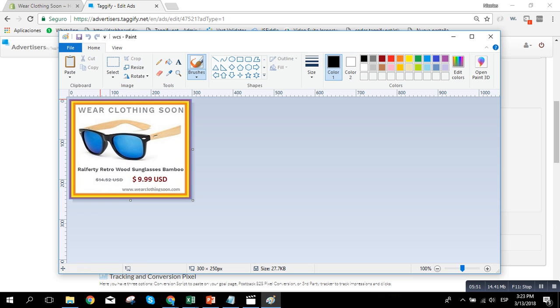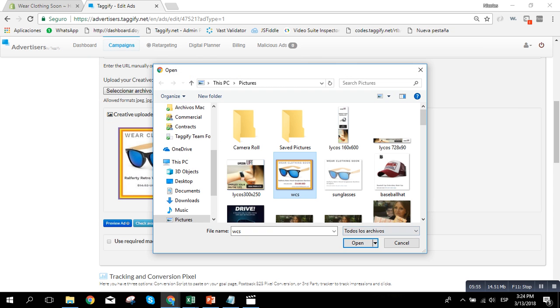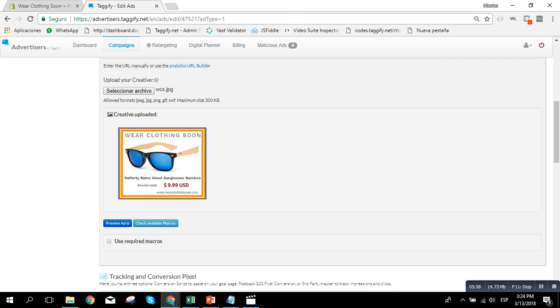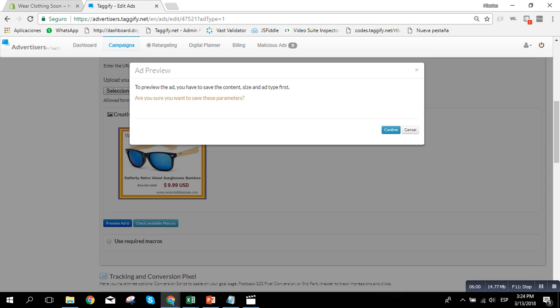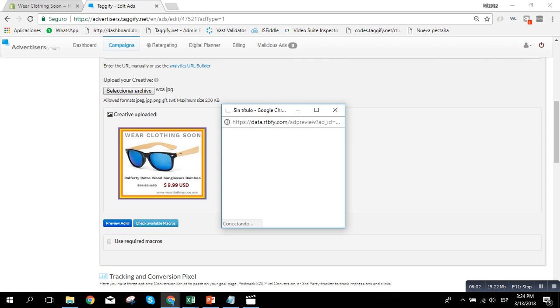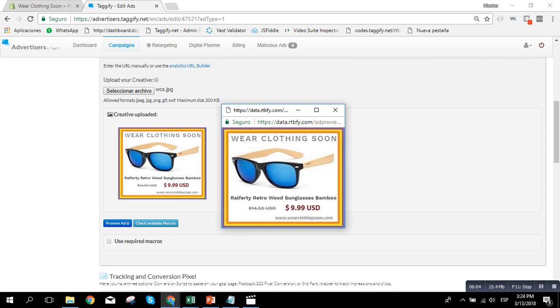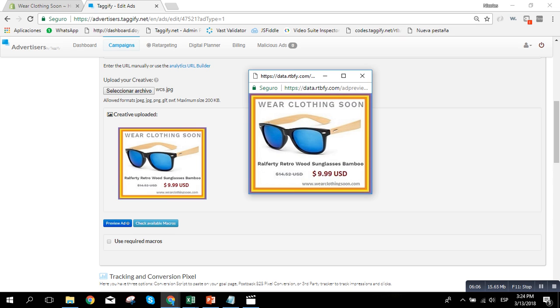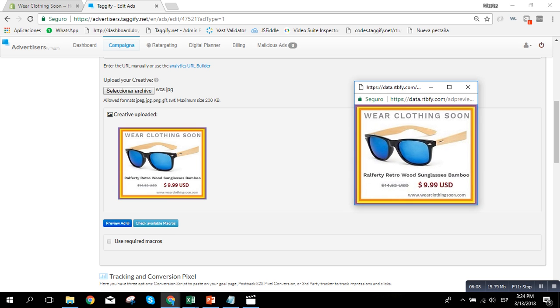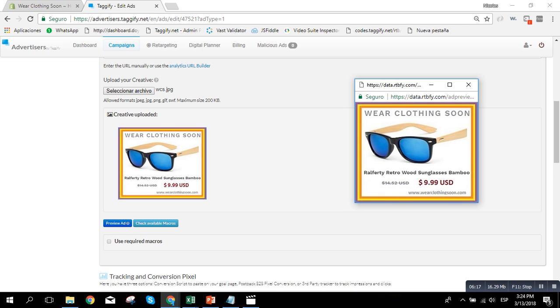I open it, then I do a preview, which is usually how my ad is going to show. It's opening right now, and this is more or less how your ad is going to show. It's going to show on the domain or web page where you more or less did your targeting. I'm going to show you that later on, in all the pages and all the domains where my ad showed. I close this right now.